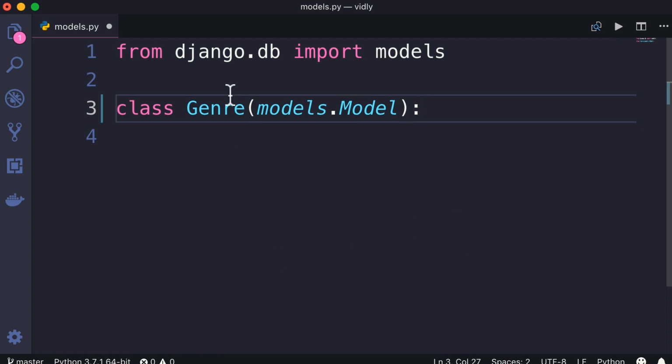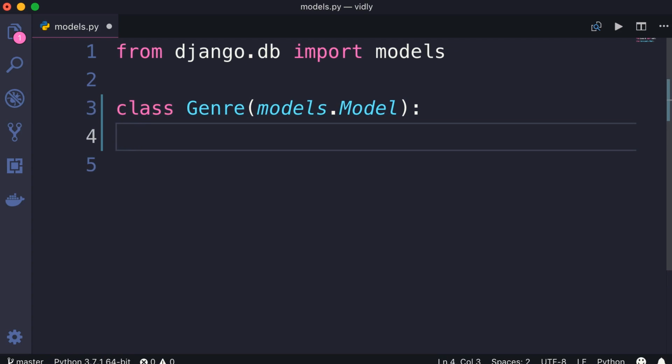What is going on here? So in Django, we have this package, django.db. This package encapsulates all the functionality around working with databases. Now, in this package, we have a module called models, and in this module, we have a class called Model. This class encapsulates a lot of functionality for storing a model object in a database or retrieving model objects, filtering them, and so on. You're going to learn about them soon. So, by inheriting our Genre class from the base Model class in Django, our Genre class will also inherit all that functionality, which means we don't really have to write any code to store genre objects in a database. Django will automatically take care of that.